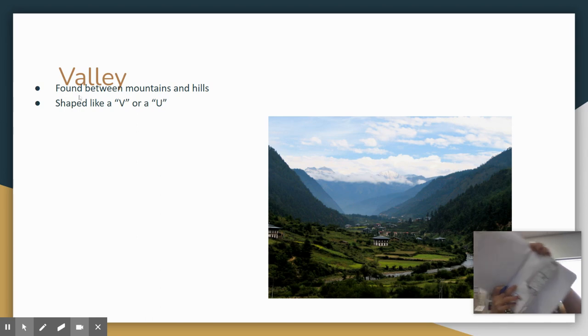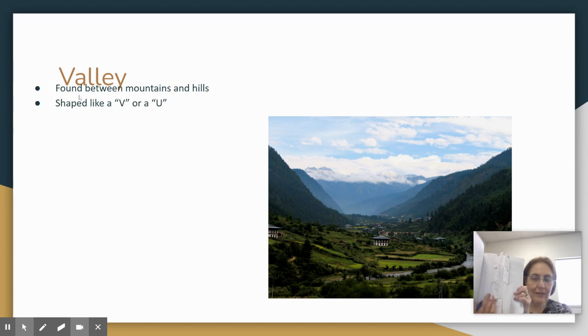You're gonna open up valley, and you're gonna write found between mountains and hills, shaped like a V or a U. Okay, so I went ahead and did that. So there's valley, and there you go. Make sure you color in the valley.